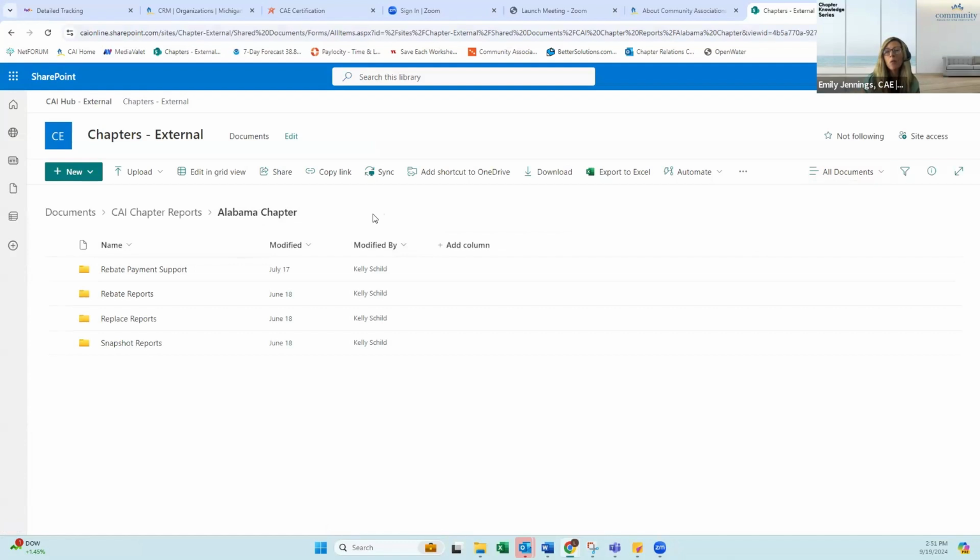So that is how we are communicating to you that you need to remove those people as members. Now, the people who are added on that replace report, they will show up on your new member report, but the ones that were removed will not show up on your expired member report because that's going off the expiration date. So that is why we are providing you with this document.